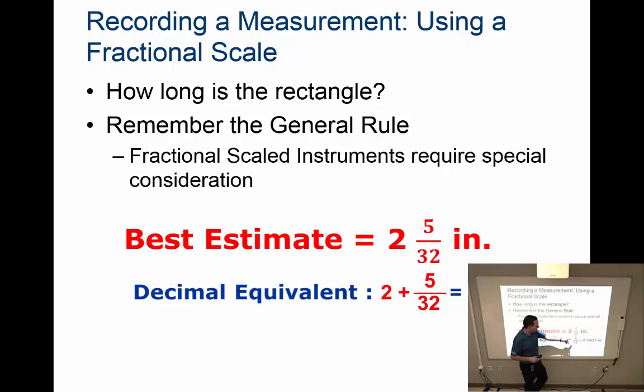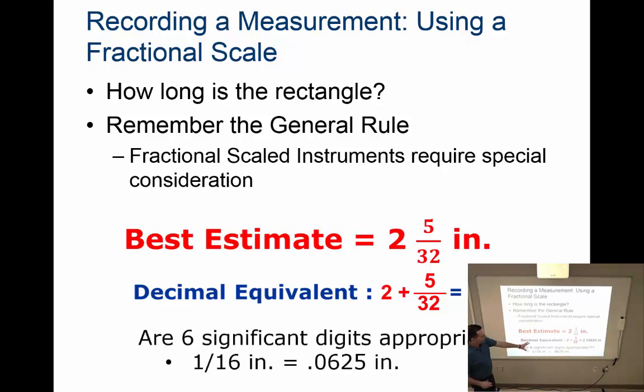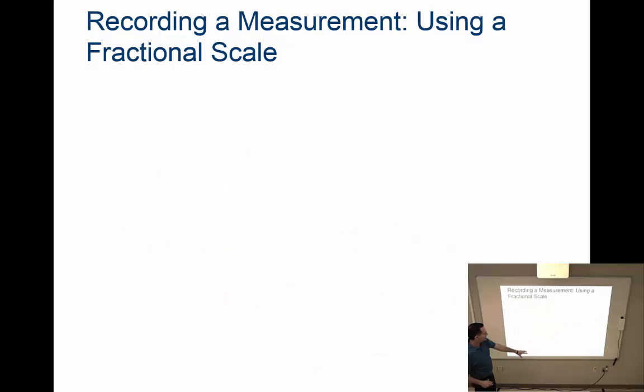Now let's think back to the rule that we talked about. We said that if we're showing all these different digits, we're saying that they're all significant, and that we're certain about all of them, and the last one is a guess. So using the ruler, do we think it's precise enough to be certain about all of these digits except for the last one being the guess? Probably not. So as a rule of thumb, this is probably not the appropriate number of significant digits.